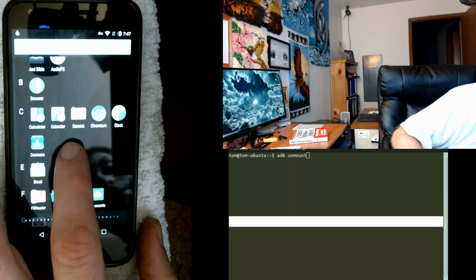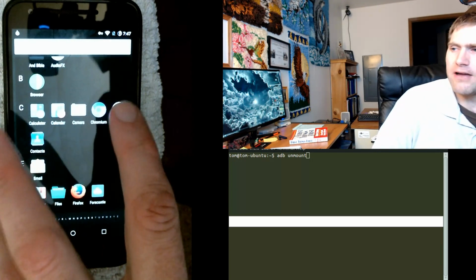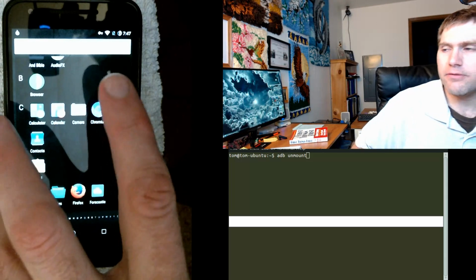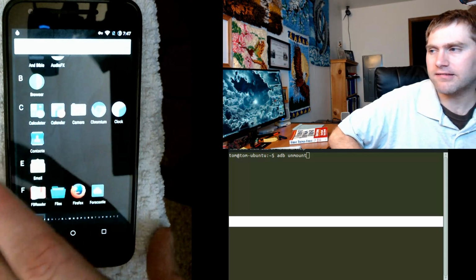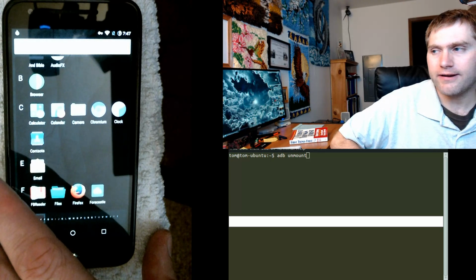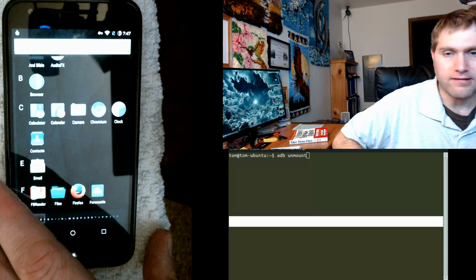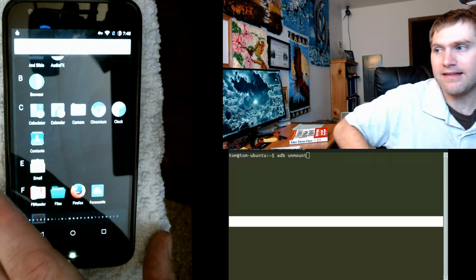All right. Of course, we have the camera, I have Chromium, and the clock. The clock, there does seem to also be a bug in there. There is, in theory, a weather system plugged into that, but I've even turned on an allowed location just to give it a test. It cannot find the weather system. And for whatever reason, I can't set any weathery stuff.